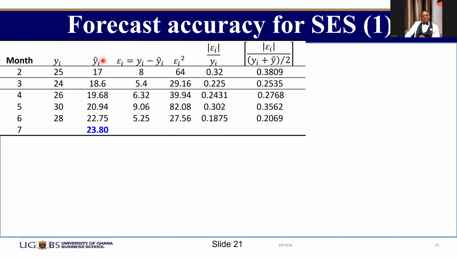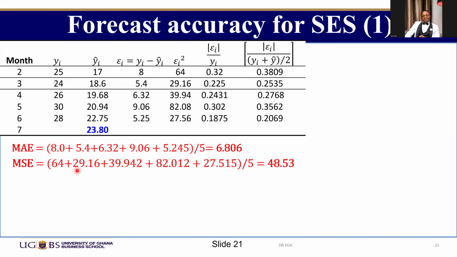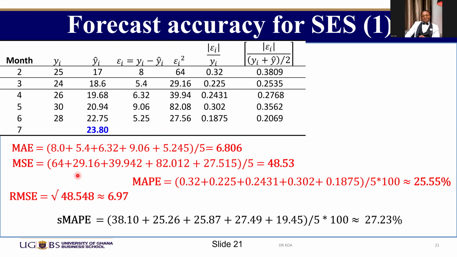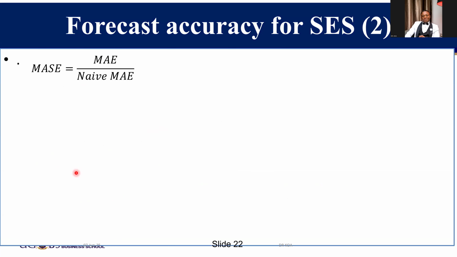Once you have this, you can now calculate all of the necessary errors as we know of. Every single error, we know how to do this. And then you can calculate the MSE, the MAE, then the root mean squared. Every single one of those that we've been doing, you can calculate. Get your hands on them and calculate each one of them.